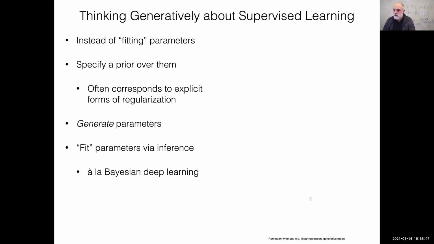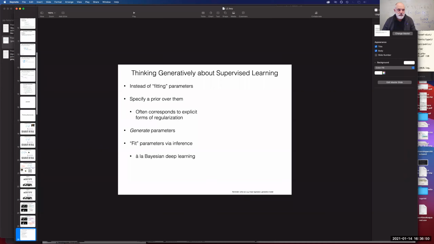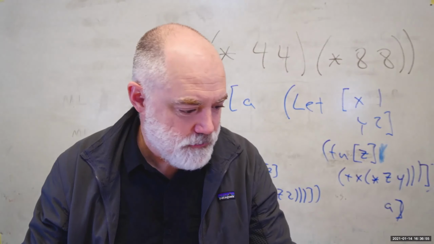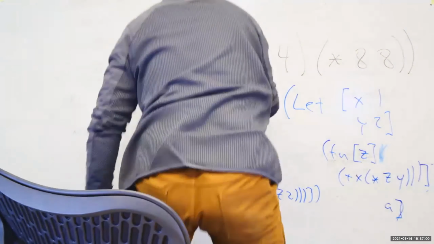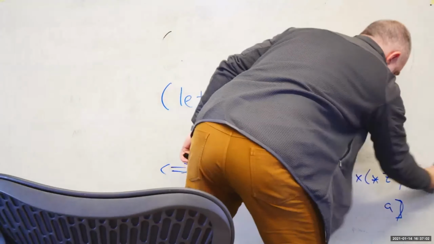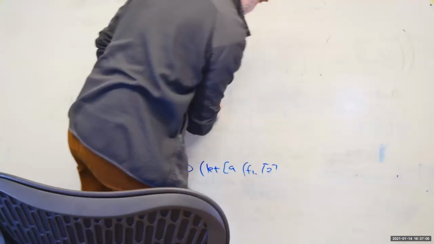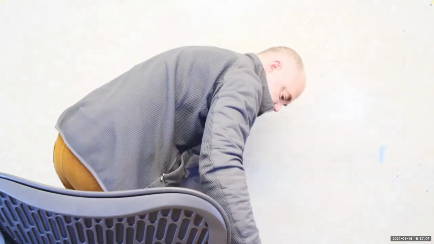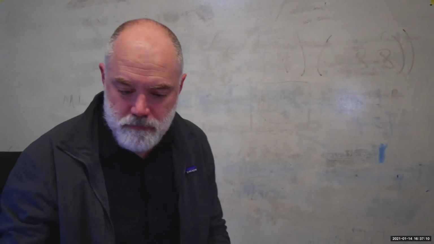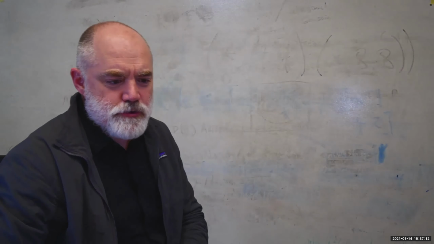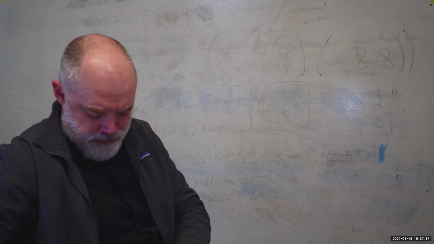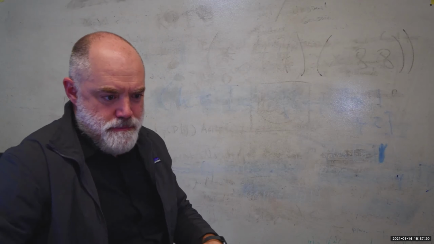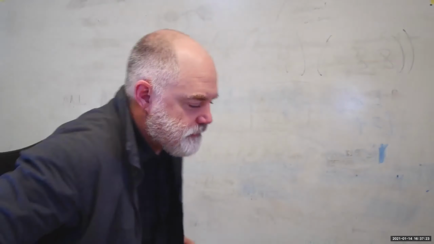So I'm going to stop sharing screen and go to my fancy schmancy board just for a second, because I can't do it on the iPad, which I plan to do. But I'll do it over here, and theoretically, I don't have to be quite so large. So, does everybody know what I mean by thinking generatively about discriminative tasks, or thinking generatively about supervised learning tasks? No. Great. Thank you.